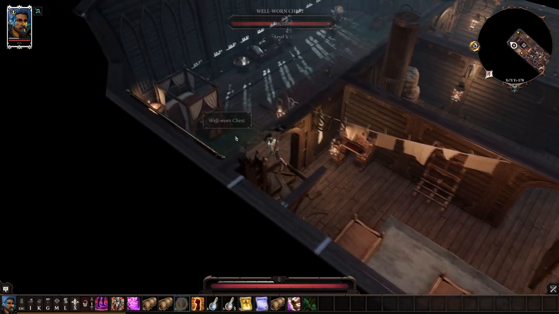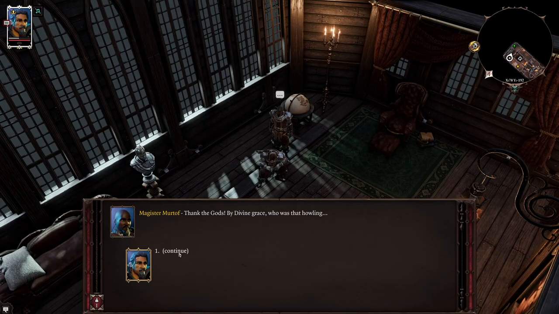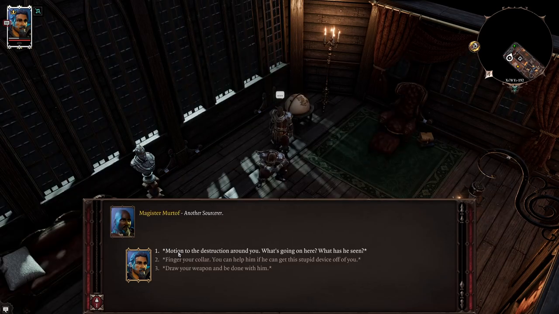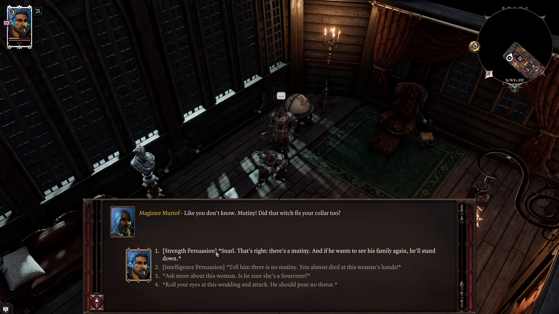Let's go. Thank the gods. By divine grace, who was that howling? He eyes the collar circling your neck, and reaches a hand towards his blade. Another sorcerer! Motion of the destruction around you. What's going on here? What is he seeing? Like you don't know. Mutiny! Did that witch fix your collar too?